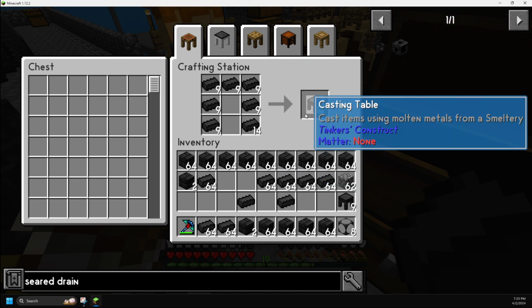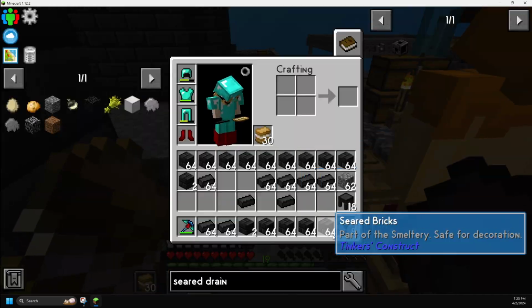Get rid of all this. There's a couple of extra tables and casting basins in that top one.